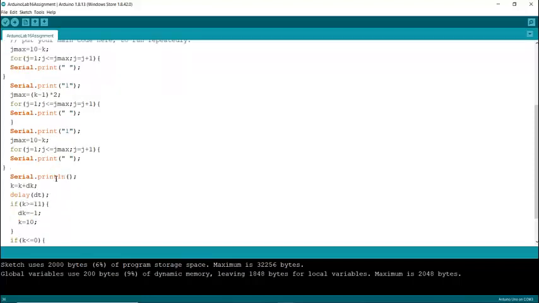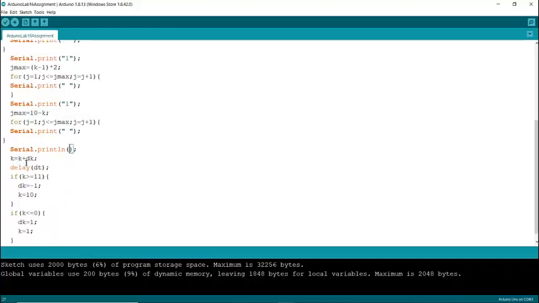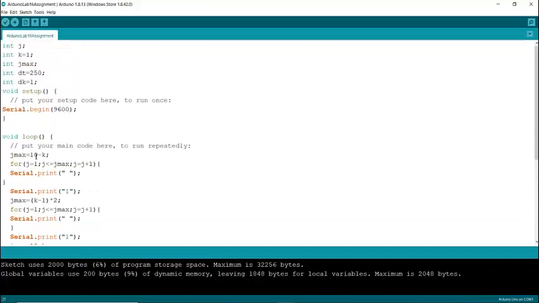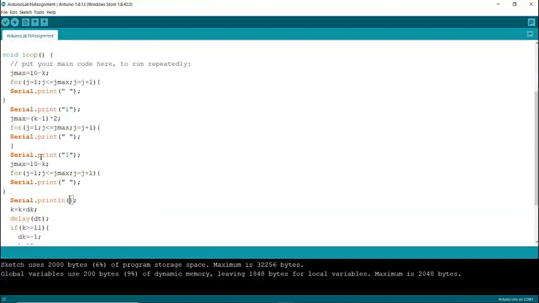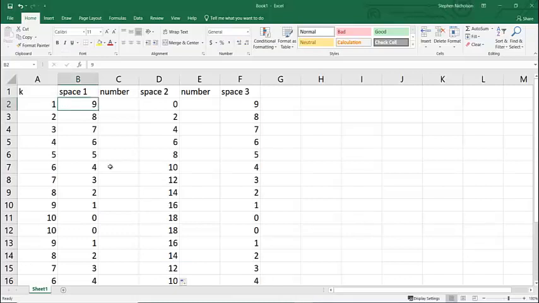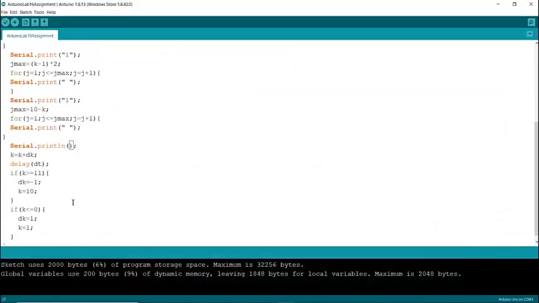You do a println so that you get to a new line. You don't put anything in the argument because we don't want to print out anything. And then we update k. Initially, dk is positive 1, so it cycles through here upward. But then we want to go the other direction.